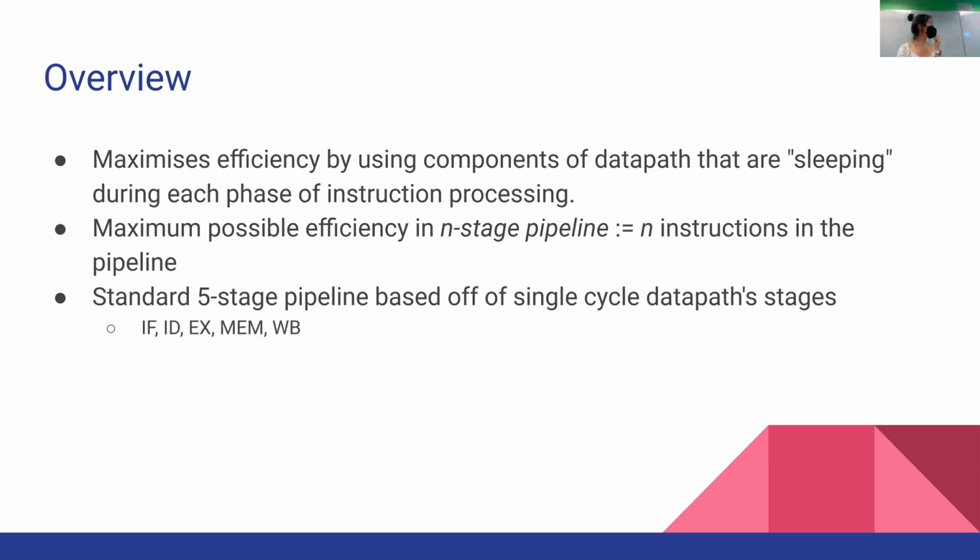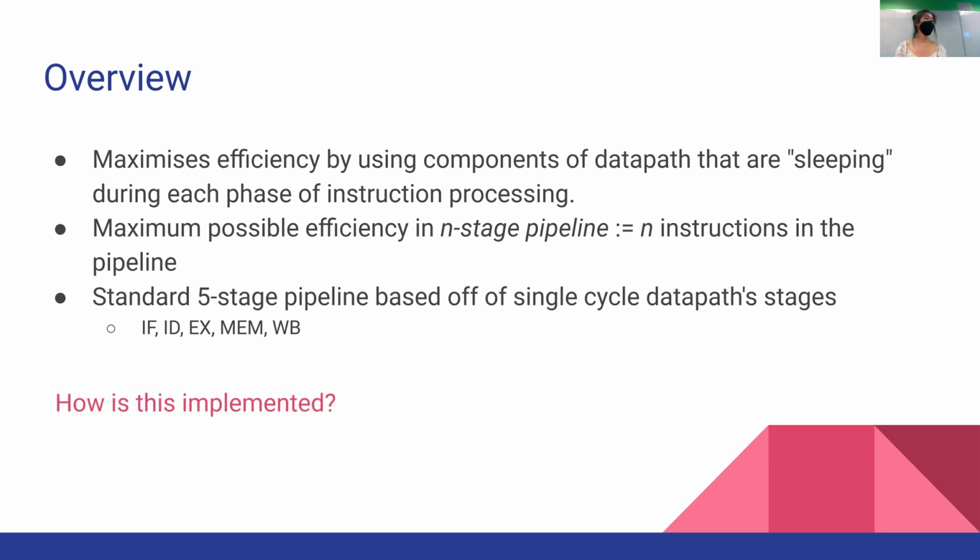The standard 5-stage pipeline is based off of the different sections that we talked about last week. As a review, IF is instruction fetch, sometimes denoted as just F. ID is instruction decode, sometimes used as D. EX is execute, sometimes just X or sometimes E. And then MEM is the memory access, so read by default, write when marked as such, and that's usually written as M. And then write back, or W, which is the part that writes back to the register file. If you need a paper worksheet, there are ones over here.